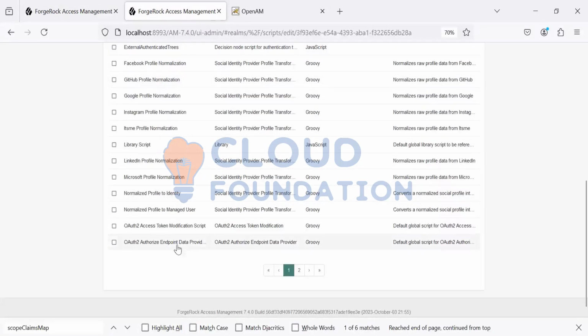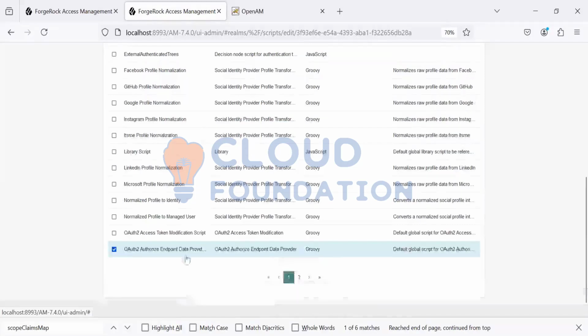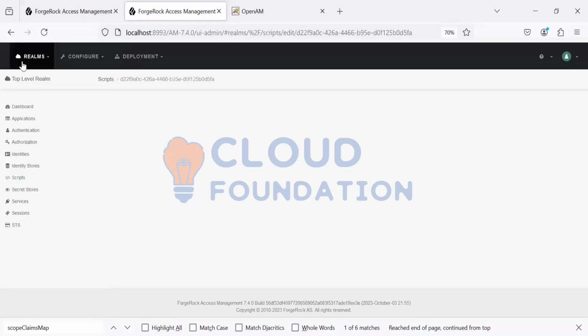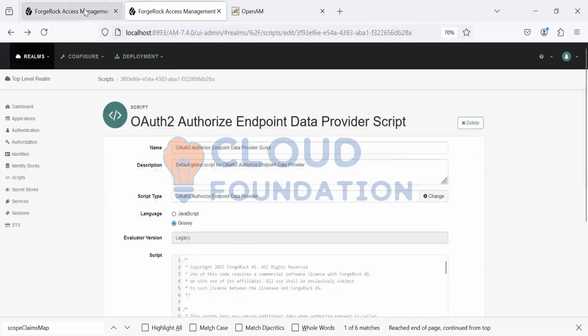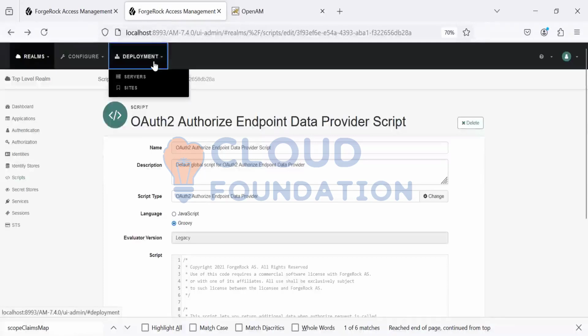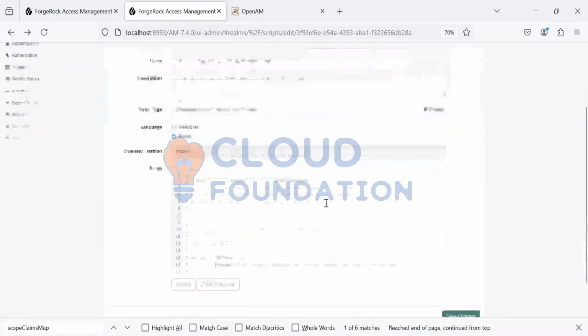This script. Yeah, so the endpoint data provider script.